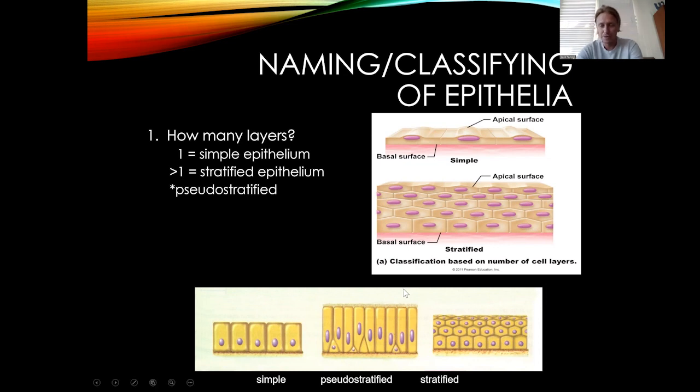So here is one here that is illustrated. Here's my connective tissue. Here's my basement membrane right here. If you looked at the nuclei of these cells, you can see there's nuclei way up here or down here, and they kind of look stratified, right? They kind of look like layers. But if you looked at each individual cell, they're all touching the basement membrane. So they're not really stacked on top of each other. So this is actually a simple layer that just looks stratified. So that's why we say pseudostratified, pseudo meaning falsely.